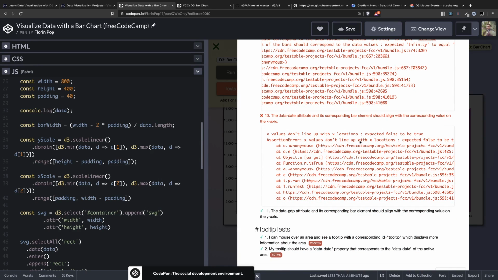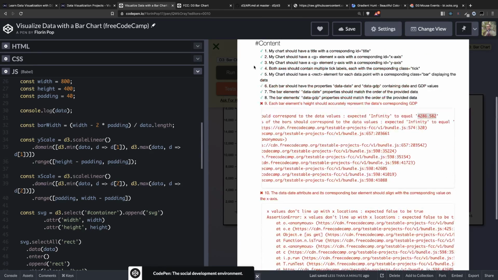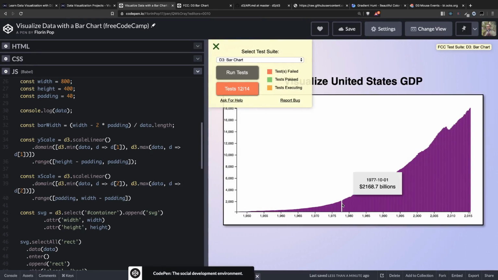And this one that it doesn't line up. They also look lined up to me. Okay, 2000, 2005, 2010. Oops. Yeah, so looks fine.